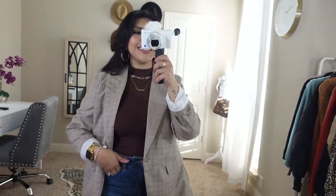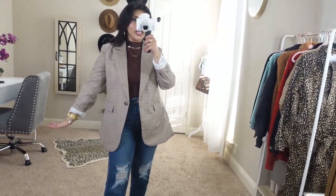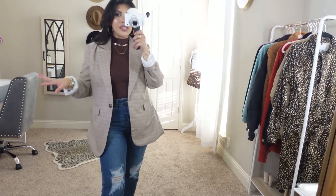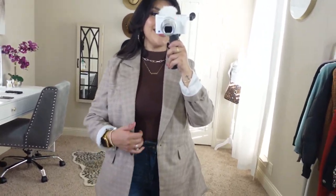This is what it looks like layered under a blazer — again, so cute and versatile. Literally the most perfect basics. This would also look good under a faux leather jacket, a puffer jacket with some tennis shoes, even sweatpants I think. I mean, they're basics so they'll look good with anything.